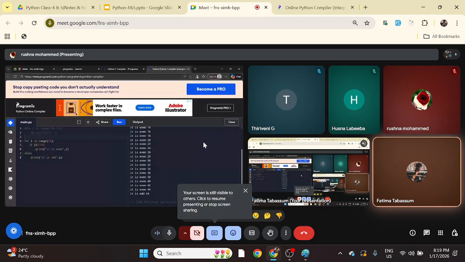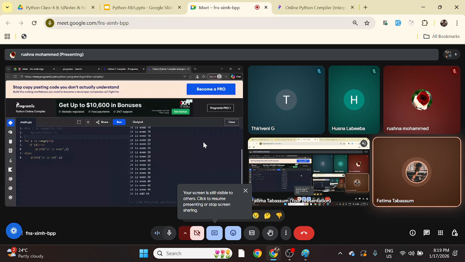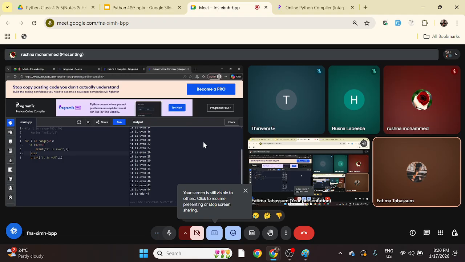Yeah. So the reason here is you are not giving any indentation in line number 7 for else. Just give indentation. Yeah, make that print inside the else. Listen to me first, don't click and run. That print also, line number 8 print, yeah, give indentation here. Now click run.